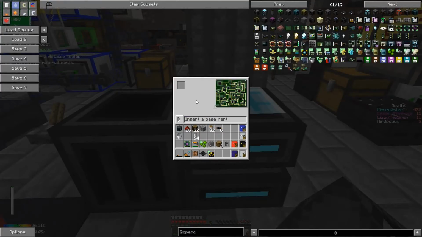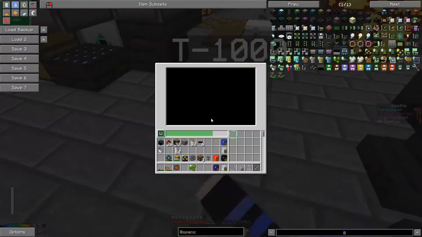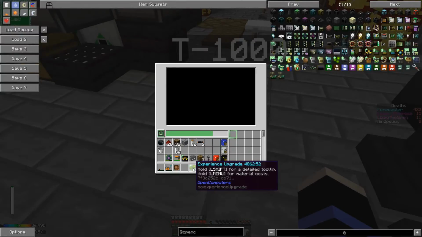However, there is a small chance that a component is destroyed when extracted, which is why the experience upgrade is not part of the robot. It's not hard mounted inside. We're using this upgrade container for it to ensure that this is never destroyed, because this increases in value over time, basically.